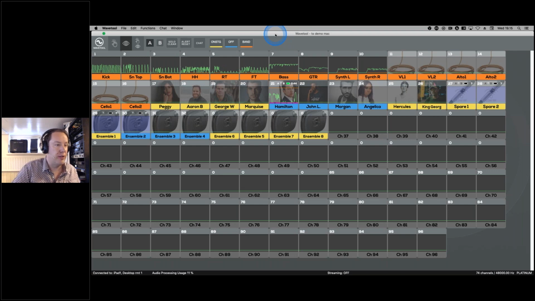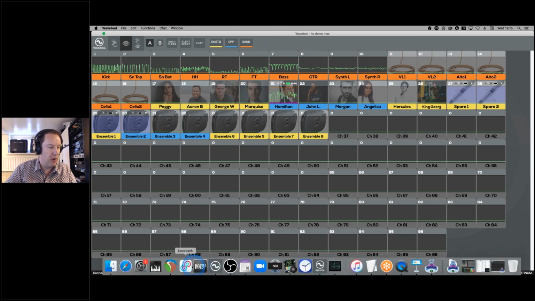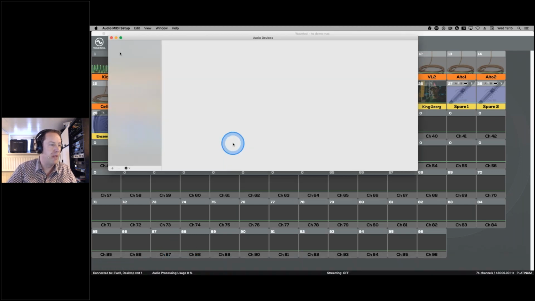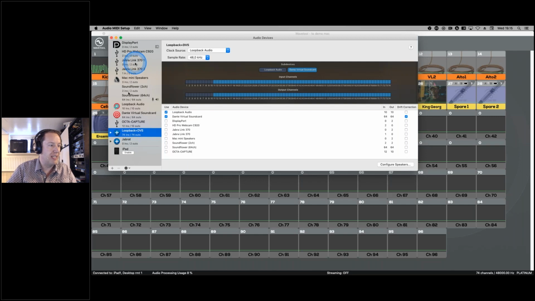So going to the software itself, as I told you, on the audio side, you can use any audio source your Mac can detect. So any Core Audio device that will show up in your Audio MIDI Setup, any of these devices that I see on my computer could be used as an audio source for Wavetool.